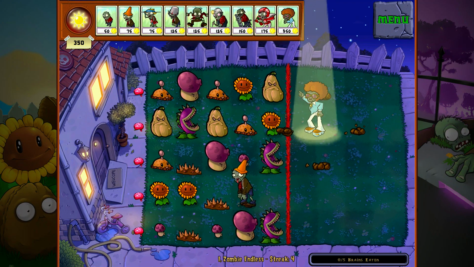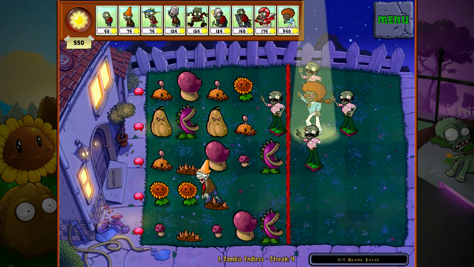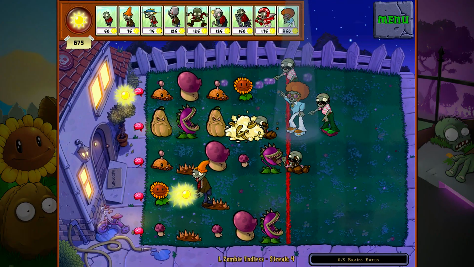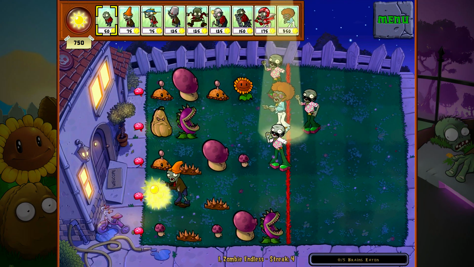Come on, disco zombie, let's do it, baby, let's do it. Nom nom nom. Alright, so I'll squash that guy. As long as the disco zombie doesn't get squashed, I will be okay. Come on, don't squash him. Alright, looks like we should be okay.